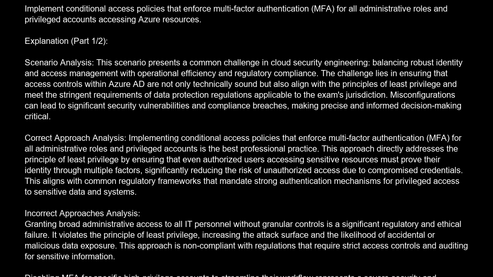Incorrect approaches analysis. Granting broad administrative access to all IT personnel without granular controls is a significant regulatory and ethical failure. It violates the principle of least privilege, increasing the attack surface and the likelihood of accidental or malicious data exposure. This approach is non-compliant with regulations that require strict access controls and auditing for sensitive information.